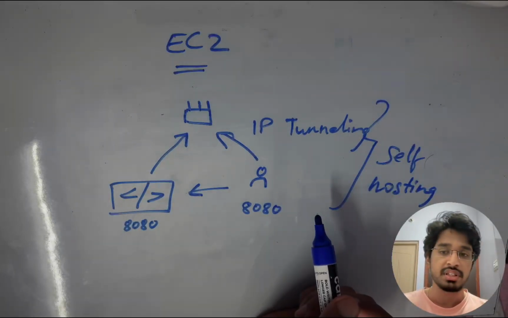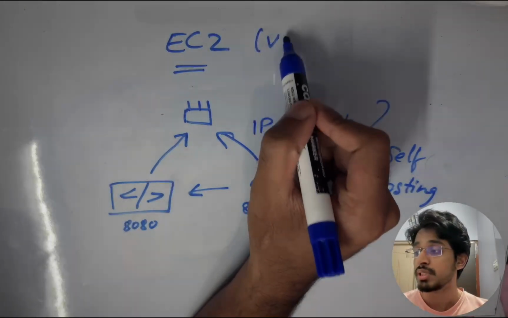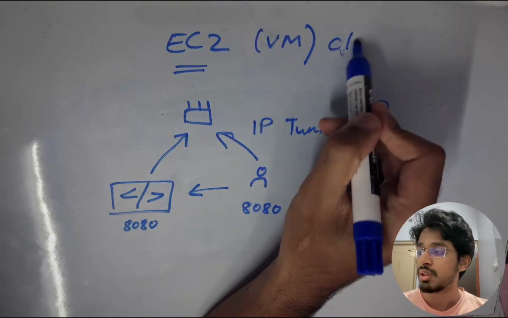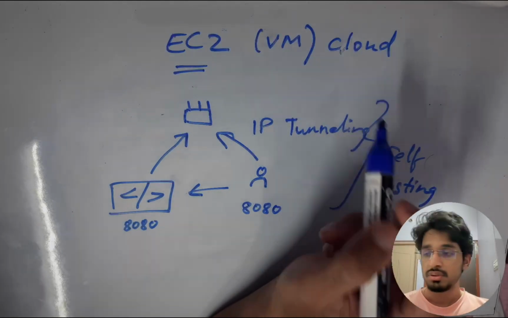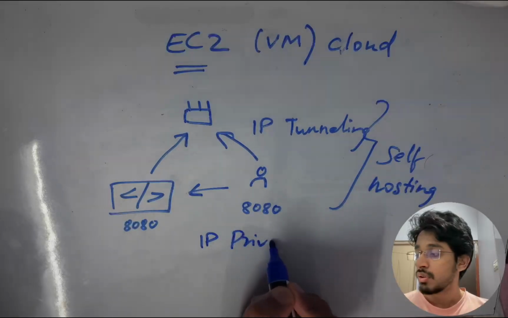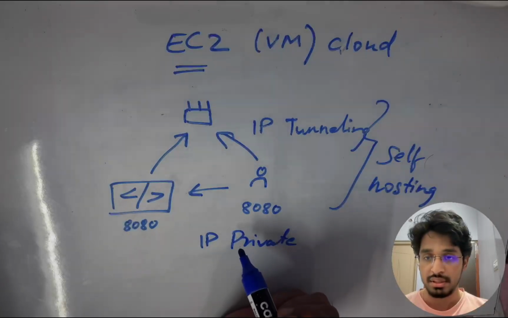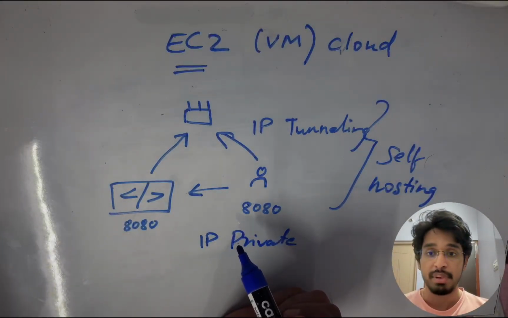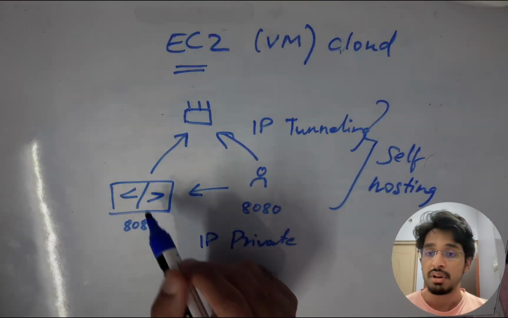So what is the difference if I locally host this or I host it on the cloud? This is a virtual machine, which we call a VM, or you can also just call this cloud. These are all the same constructs which we use interchangeably. So what is the difference? When we do self-hosting, the IP is private. Only I will be able to access it, or anybody connected to the same Wi-Fi network. But what about people from any other place? If they want to access our application, they will not be able to, because they cannot trace our IP and reach our application.